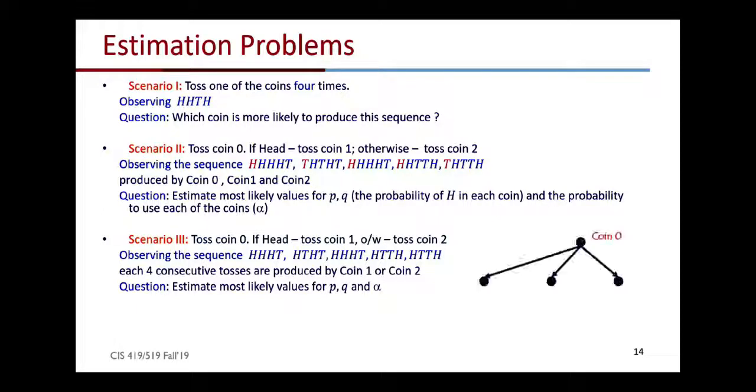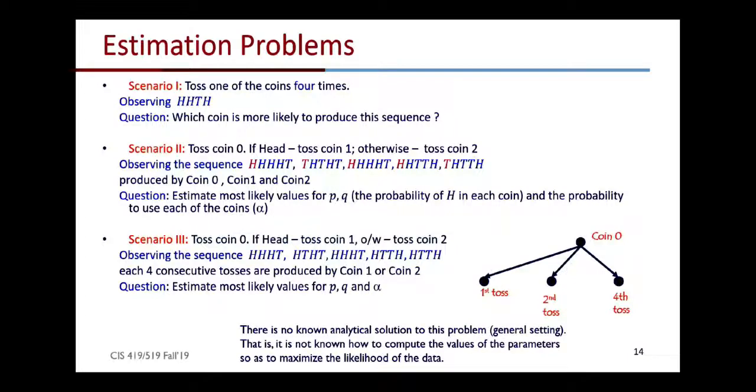Okay, so this is kind of the way I think about it, and the reason I'm showing it this way is because next week we're going to talk about graphical models, and we're going to see everything that we're doing here as a graph, or we're going to see graphs as a representation of these probability distributions. The important thing is that we don't know how to solve scenario 3. We don't know how to solve it analytically and just look at the data and say, these are the most likely parameters, P, Q, and alpha. We have to run an iterative algorithm, and this iterative algorithm has some nice properties.